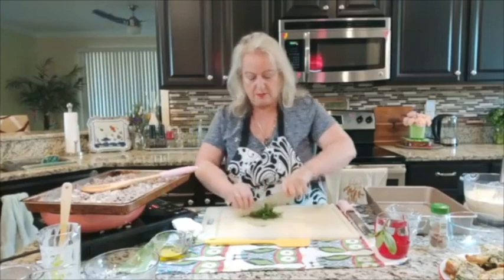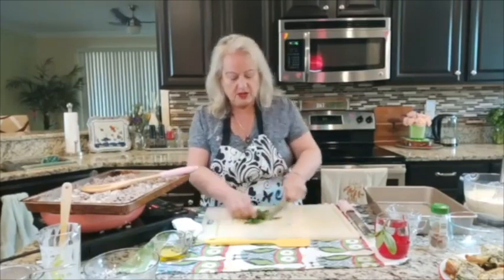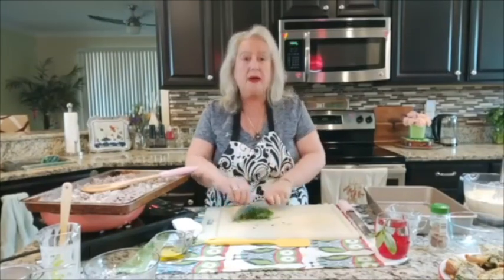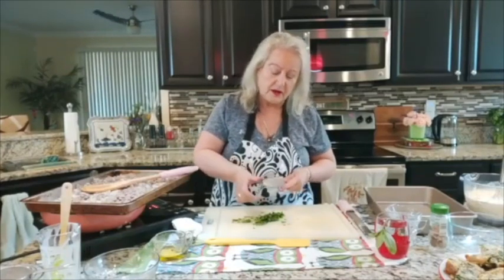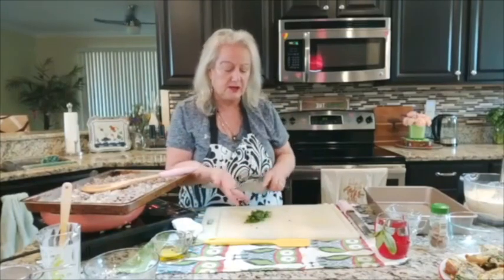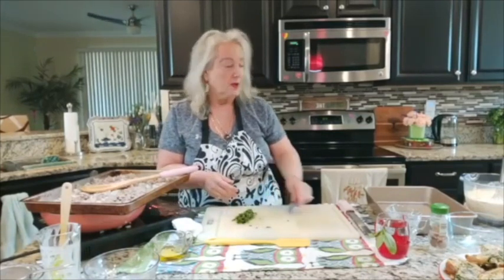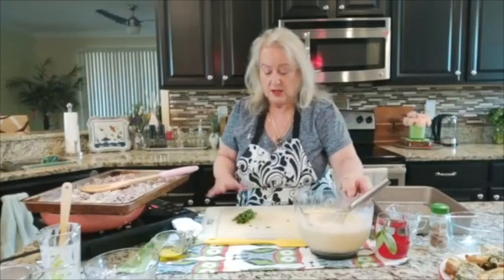All right, look how beautiful this basil is. I just picked it. There's nothing better for me than to go to my backyard and get my organic veggies, my organic herbs that I grow. And anybody can grow in pots, because a lot of my stuff is grown in pots because I live in a neighborhood that they don't allow you to really grow a lot of things on the ground. And so what I like to do is grow them in pots.